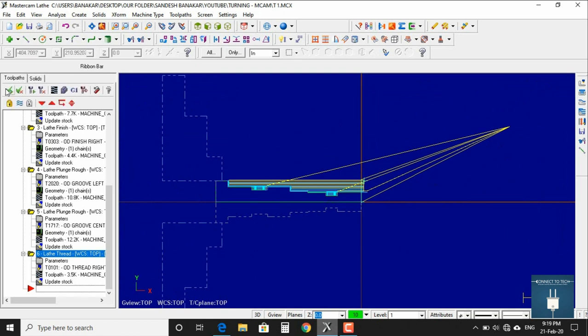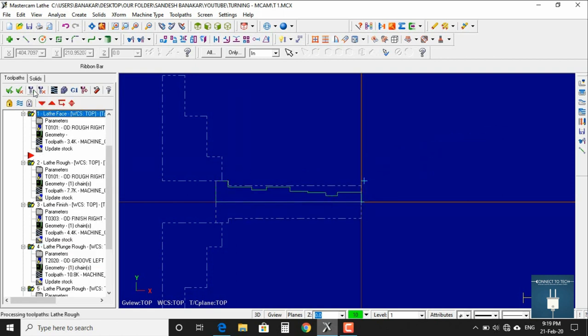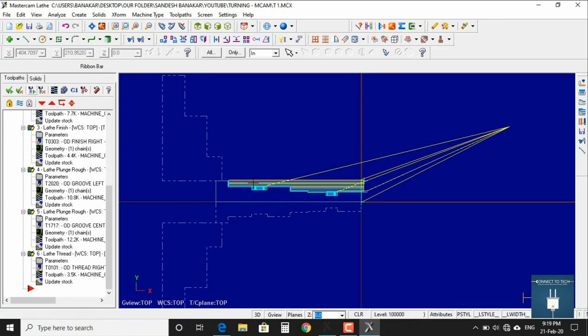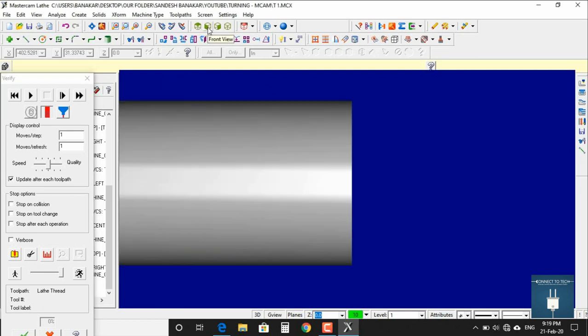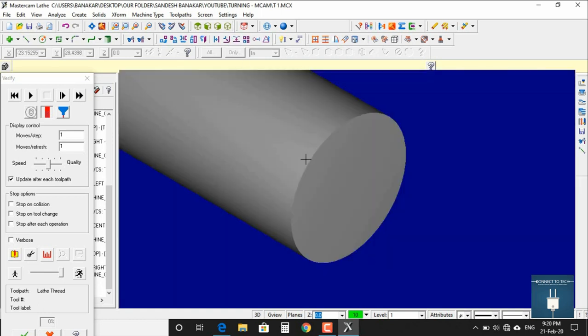How? You have the select all operations button here and the regenerate all icon here. Just click on that. So all the operations are regenerated once again. This will ensure that all the operations are done clearly. Then you select all again, and this is verify the selected operations. The solid icon here verifies the operations done. This is in the front view now. You can change the views here to front, top, side, and isometric.